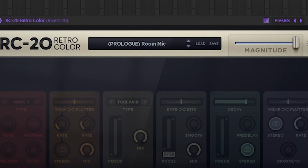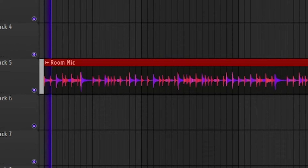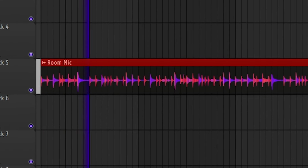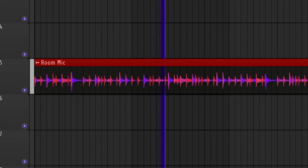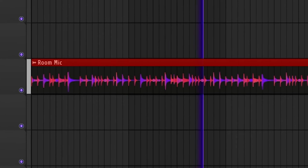I'm gonna go ahead and pick this preset and it's gonna take our drum pattern from sounding very bland and normal to sounding like this. Now, hopefully this gives you an idea of what a room mic should sound like. It's very verby, it's very drowned out. You want it to sound like it's coming from very far away. We're trying to emulate a microphone that's far away from a drum set. And then we're gonna do the same thing. We're gonna take it and layer it over all of our different drum stems. And finally, we have our finished drum pattern.